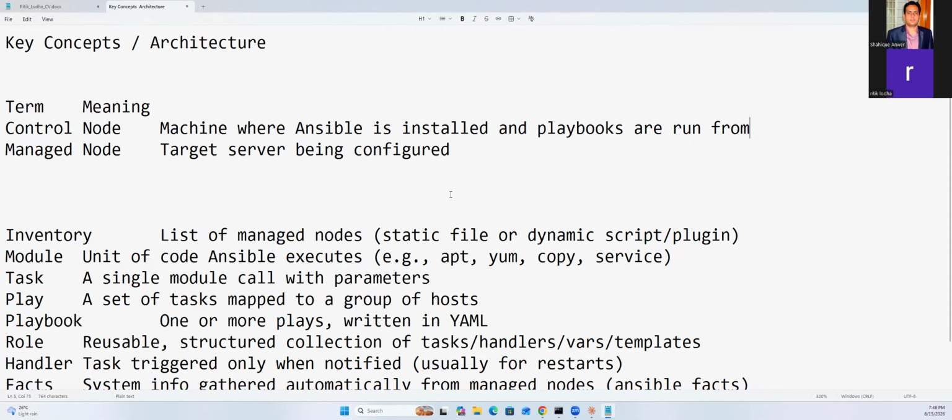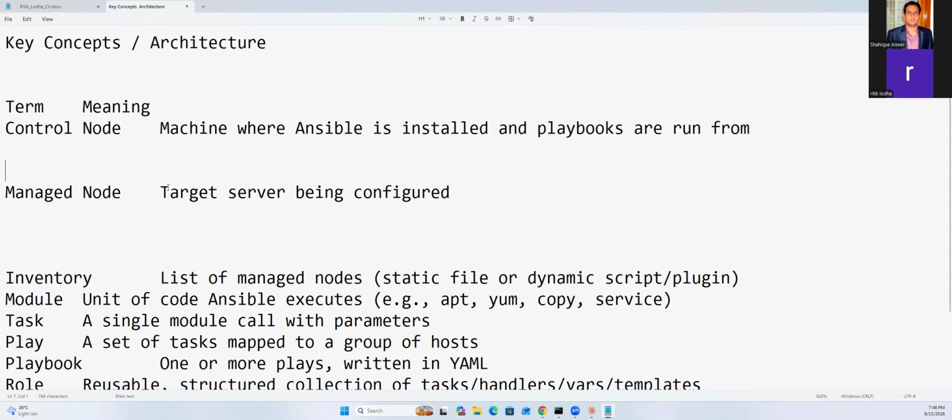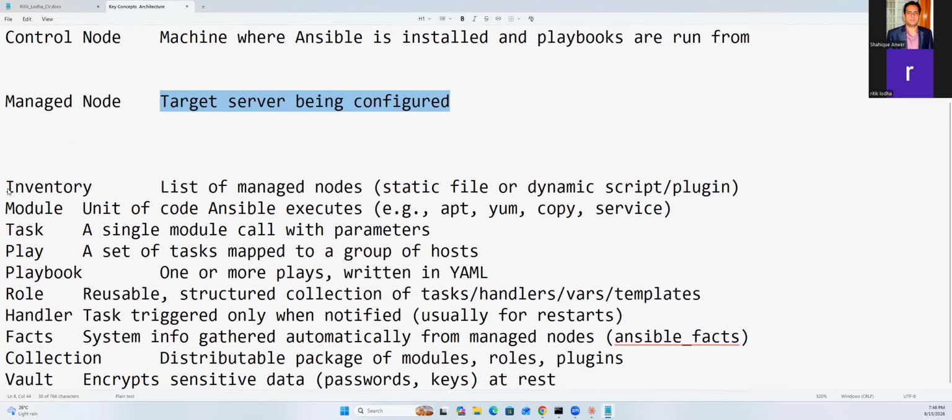Now we have other servers which we connected using the inventory. This is called the managed node. Managed node means the target server, the server where the configuration will be executed.